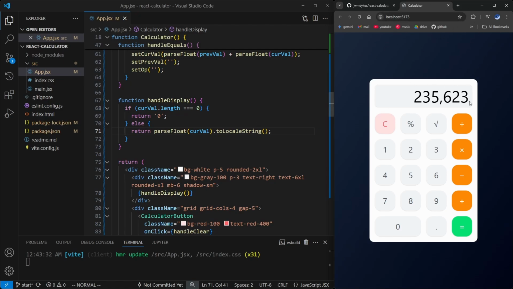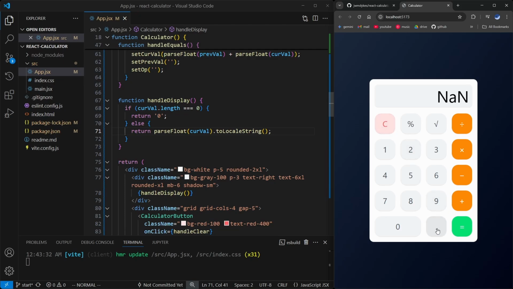Since I'm set in Canada, I get commas every 3 places, but depending on your location, you might get a dot, or you might get it every 4 places, and so on. And the other thing that's nice is it will limit the number of decimals that are shown. So we'll basically not have problems with our calculator getting super large.